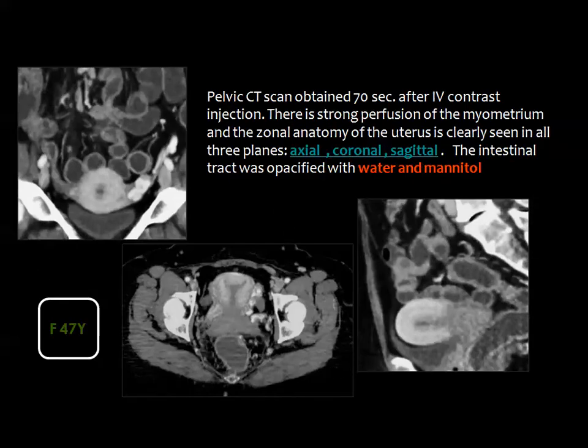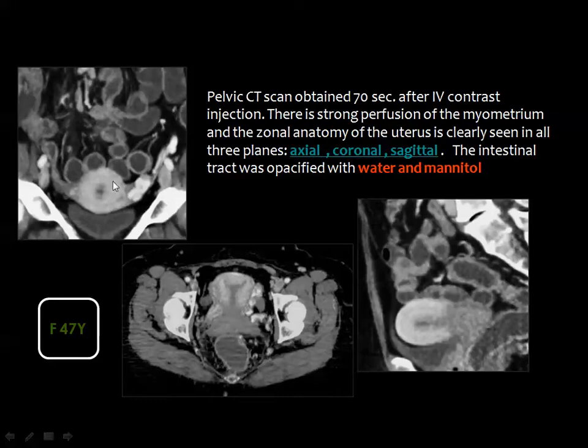And sometimes we may prepare the bowel using water or mannitol in order to distend the small bowel loops and to separate them from other pelvic structures. But in most of the cases, the radiologists usually feel somewhat familiar with the gastrografin in the bowel loops. And this is the coronal reformatted image of the CT scan after contrast injection.